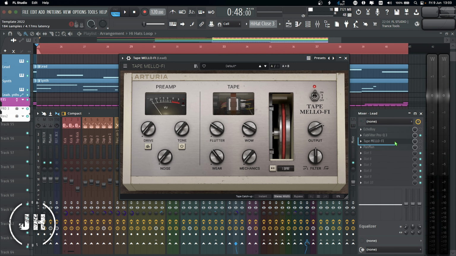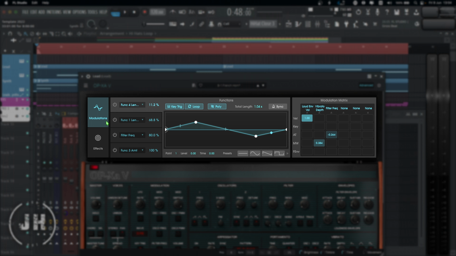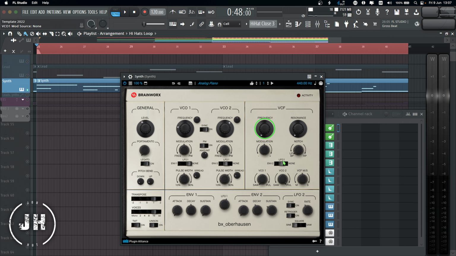And here on the instrument, if I click on the advanced tab, you can see that I add 4 different modulations. The third one is controlling the filter, and the rest of them are controlling the amount and the length of the shapes. And last, on the synth, I'm controlling the filter with LFO1, and I'm also modulating the frequency of OSC2 also with LFO1. So let's have a listen before and after all of this process.